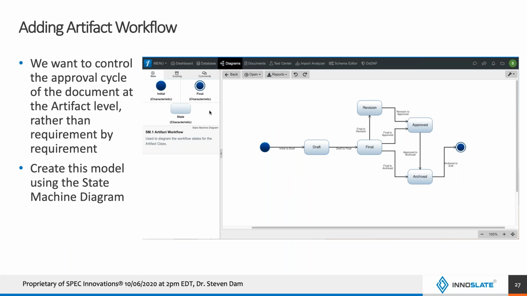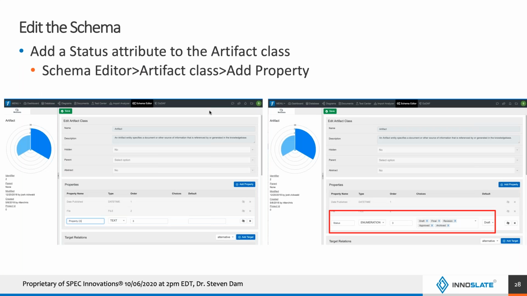What I showed in this first picture is the different steps or states of the artifact that you might have through the review process, and then you would just add that as an enumeration in the artifact class using the schema editor. Again, we have a full paper and webinar on this in detail. So if you're not getting it right away here, don't worry about it. It's easy to pick up.